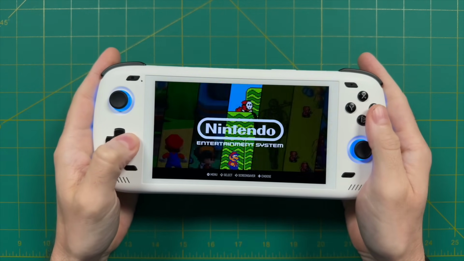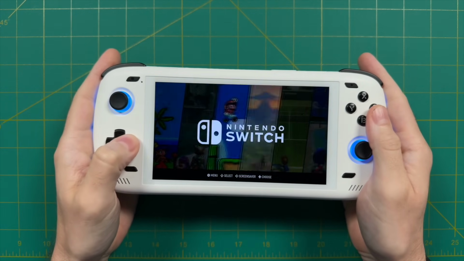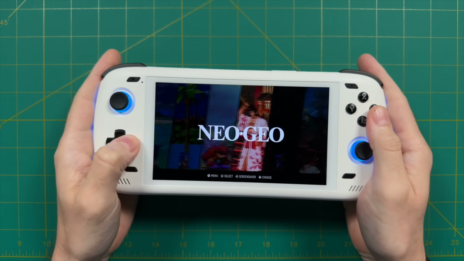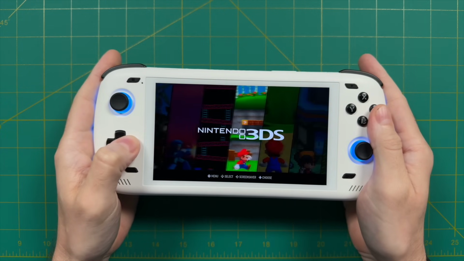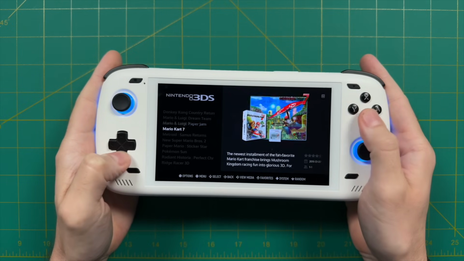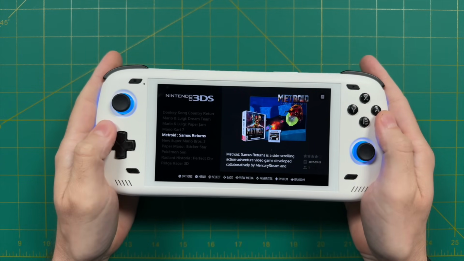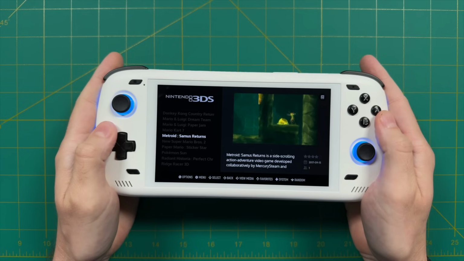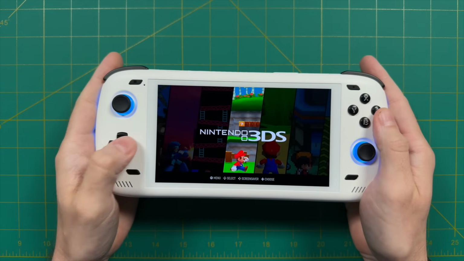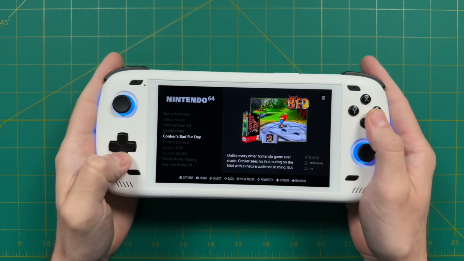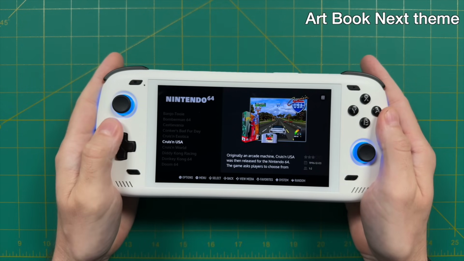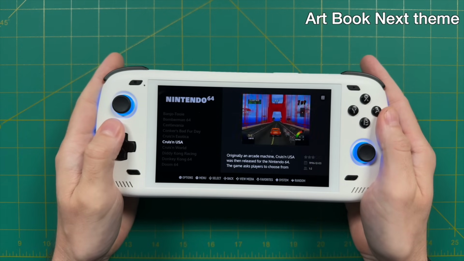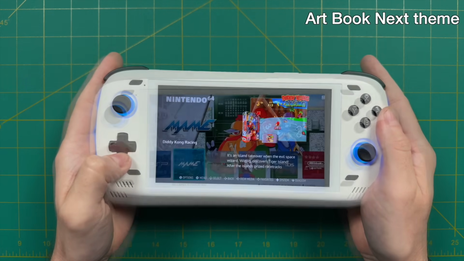We are going to take a look at a brand new front end that just released for Android, and this is EmulationStation. Now this might look very familiar because this front end is used also on a bunch of other Linux-based handhelds. And I'm a big fan of EmulationStation because it gives you a seamless experience when it comes to browsing your game library. And in particular, when it comes to Android, it's hard to find a launcher that gives you that same kind of feeling. Well, I'm happy to report that this version of EmulationStation for Android does all of that and then some.